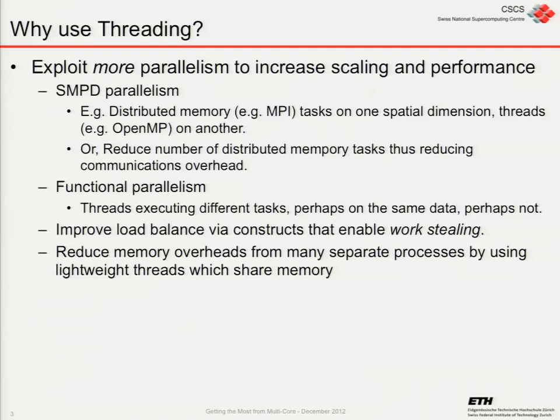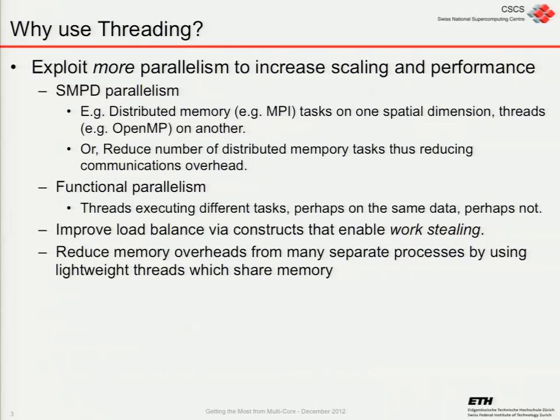So why use threading? We've got a number of different reasons, and different people have different reasons that they want to do it. One is just to increase the ability to get more parallelism without having to do a lot more MPI coding or other distributed memory coding. It may be easier, therefore, to do distributed memory in one fashion and then at a finer grain go down and do some threading.